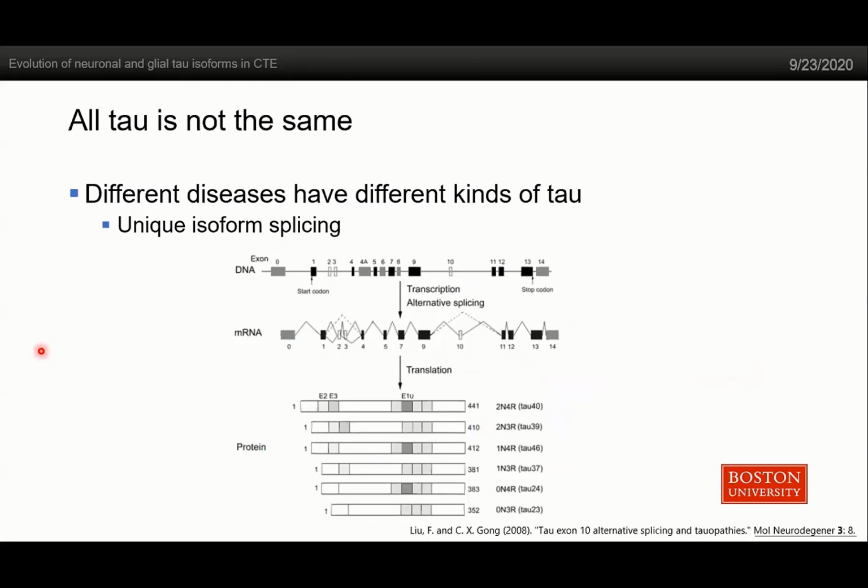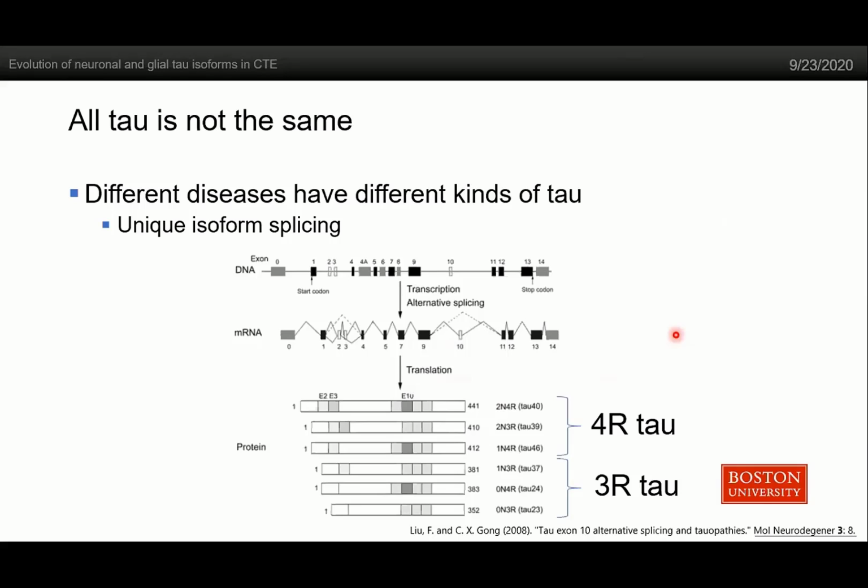Additionally, and more relevant to this talk, there's a lot of differential splicing that can occur in the MAPT gene, seen here. The MAPT gene can undergo splicing in several different areas. We're more focused on exon 10 and what happens when it's differentially spliced. It can lead to 6 different isoforms of tau. This is on top of all the other things I just mentioned, different conformational structures and different hyperphosphorylation states, and then you can have this alternative splicing, which makes it quite complex to think about. You have these 6 different structures of tau.